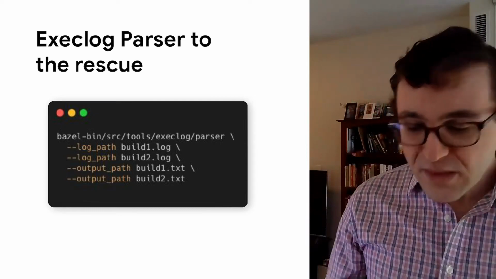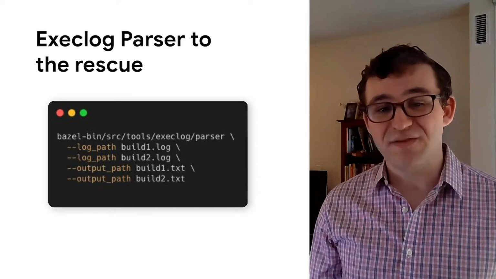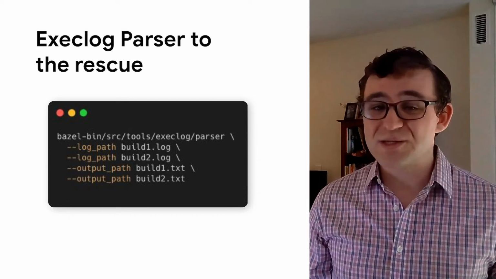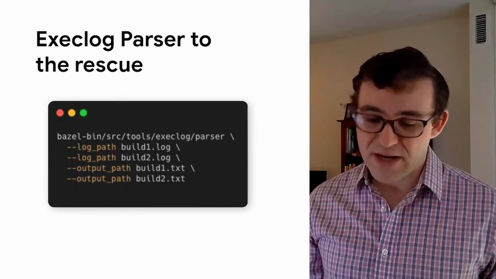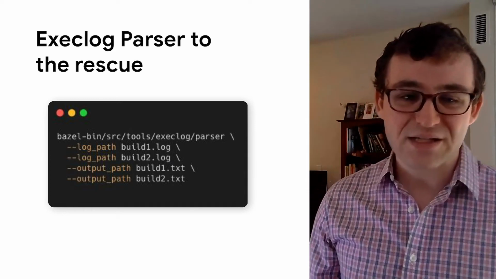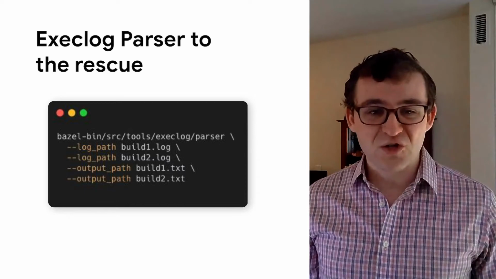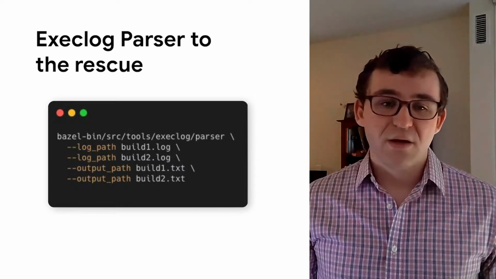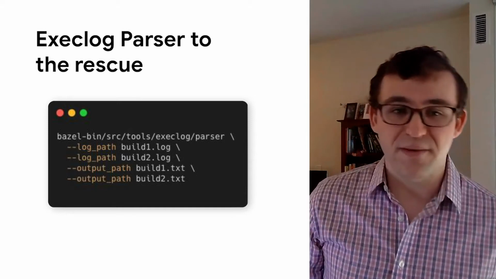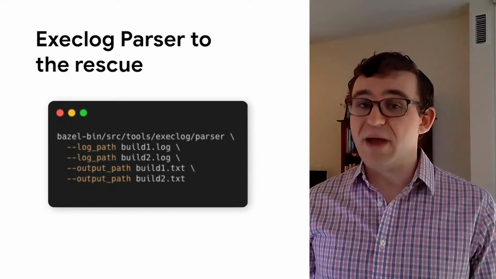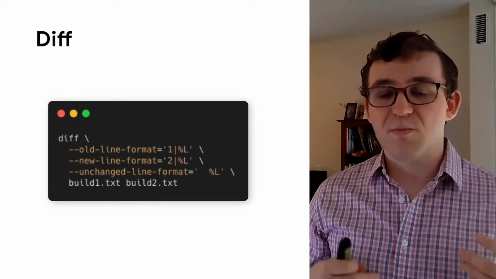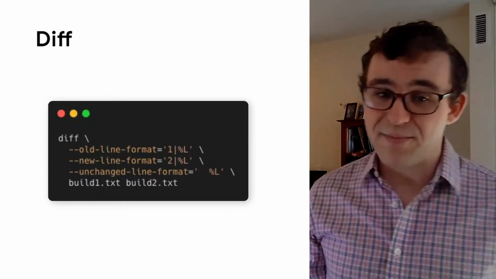Now, when running this, you may need to give the JVM a ludicrous amount of RAM. It required like 20 gigs to run in our repo, and I had to do some Googling to figure out the magic JVM flags to make that work. But after it chugged away for a little bit, we had a large plain text file. We actually had a pair of them. And because we have a pair of files and they're plain text, we can diff them now. We can use the plain old diff command to show what's happening.